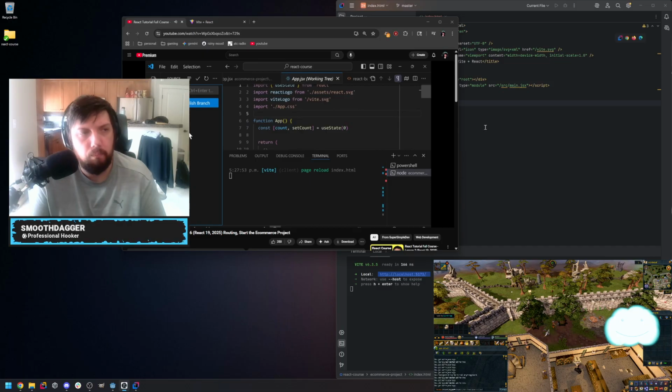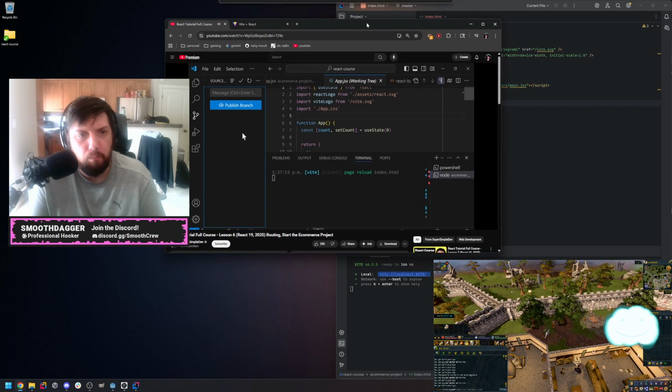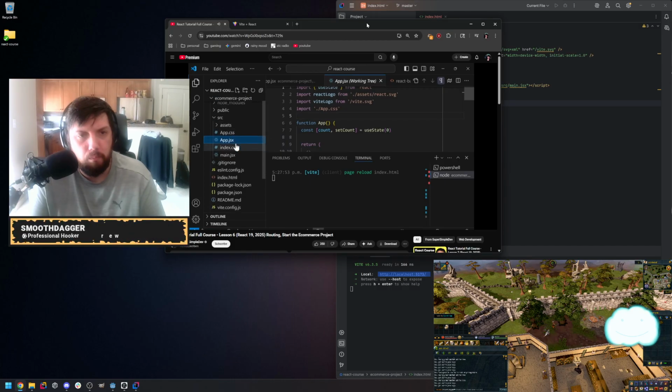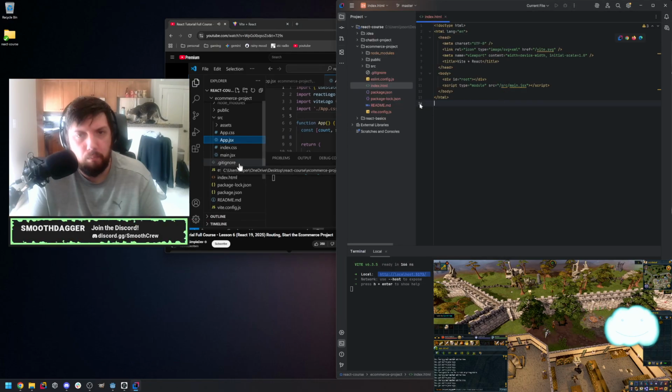So that's a review of how Git works. It can track our changes, and it lets us easily undo our changes. Let's go back to our files. And remember that in our React setup, we have a file called .gitignore. So now we can learn what this file does.